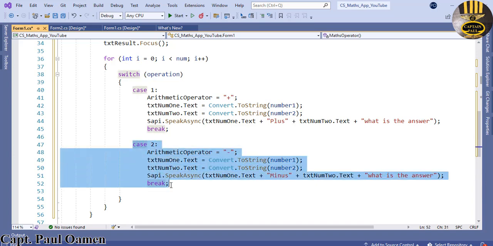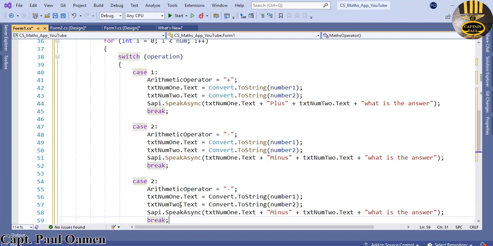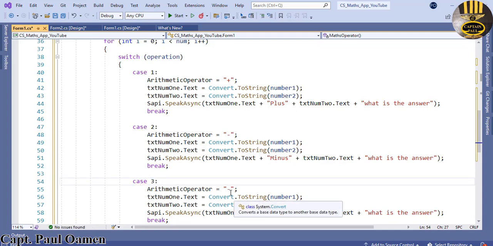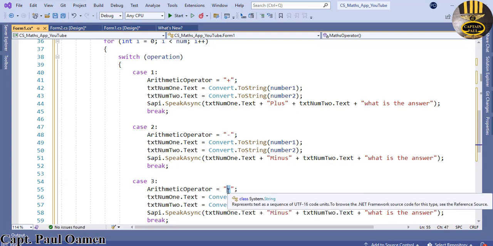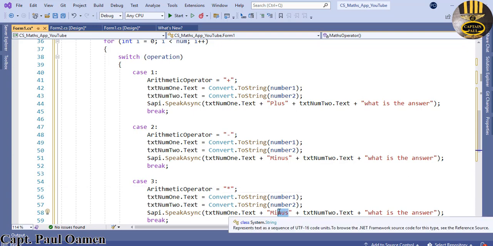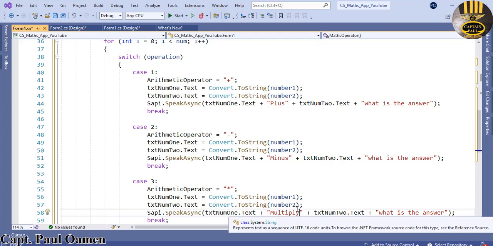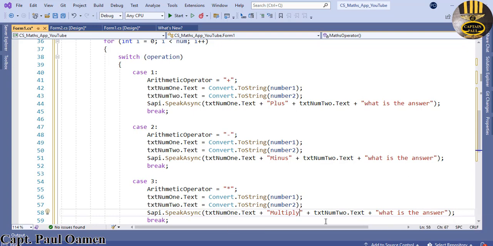Now let's go for the next one, number 3, I mean. Number 3, let's say that is going to be multiply. So change this to 3 and change the operator here to multiply. In here we change that to multiply. There we go. And what is the answer? Multiply, I say by.